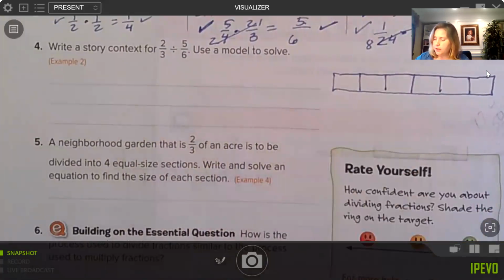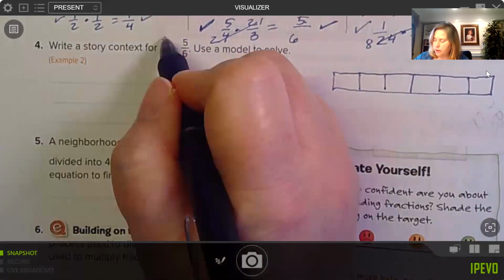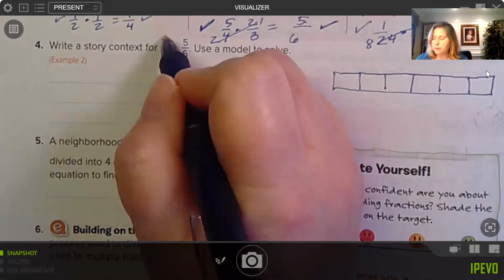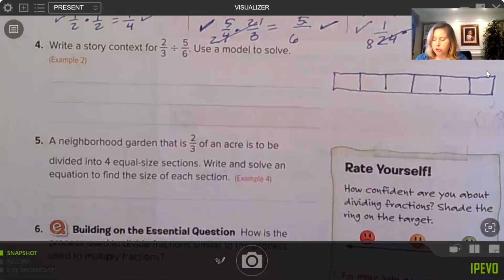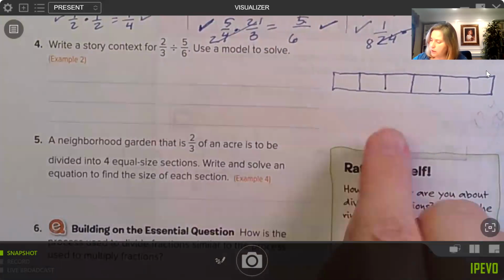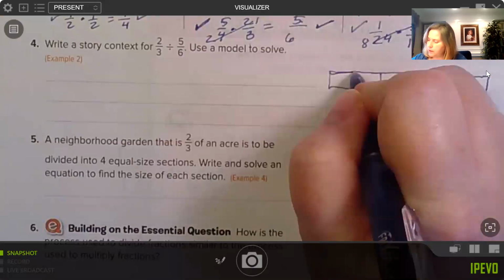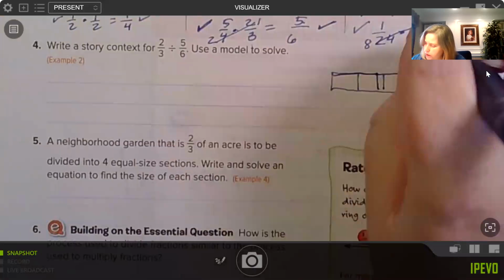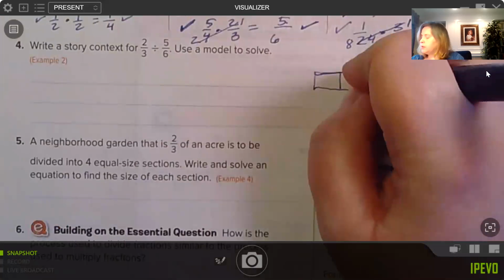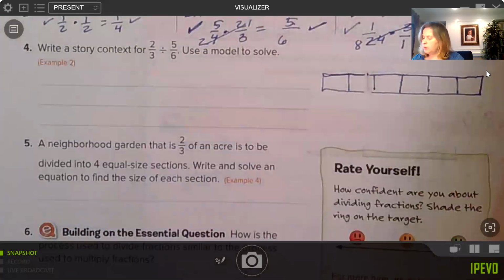Okay, all right, so this is what we're starting with. So 2/3. That's the amount that we're given. So we need to go ahead and shade that in. So if I think of thirds, oops, sorry, I shouldn't use vertical lines. Do I have one colored pencil? I guess it's going to be orange.